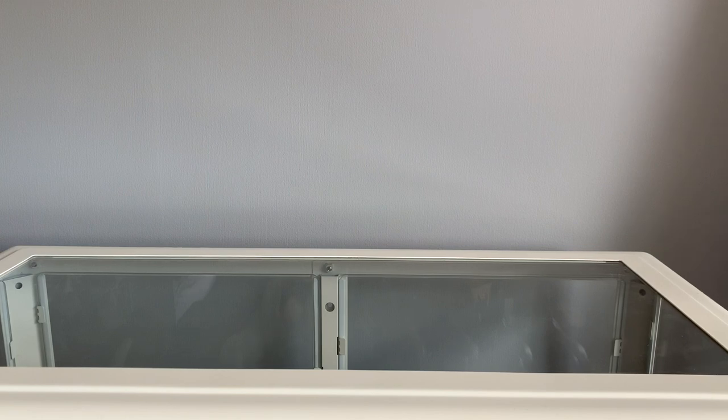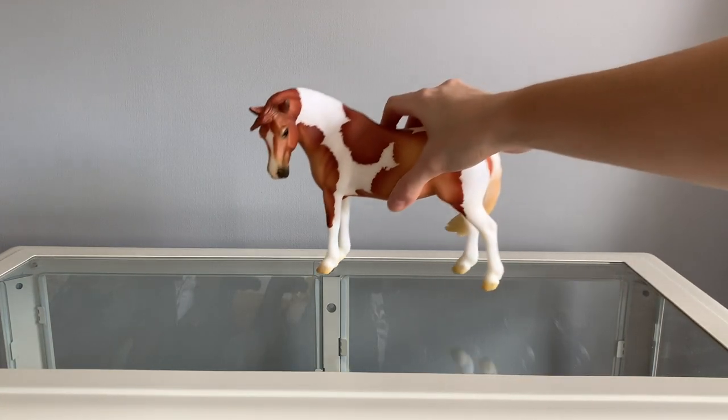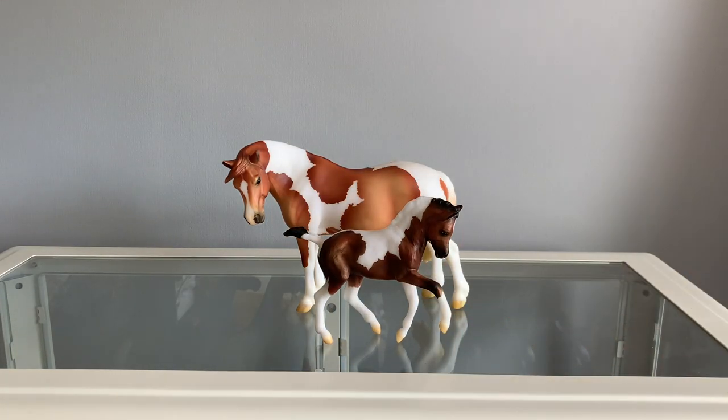Moving on to my special runs. Just in case you didn't know — a little bit before Briar Fest you could submit a preference list to Briar about which special runs you liked and your order of preference, so Briar could try to pick the best special runs for you. Then two of them would appear on the website at your special run time and you had the option to purchase them. Both of my special run times were on Sunday — one at 9am and one at 12pm. On my very first special run time I got my first choice, which was Breed and Beltain, the mare and foal.